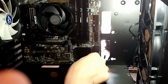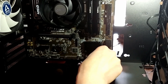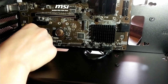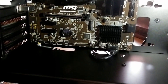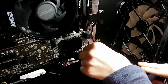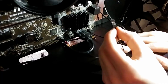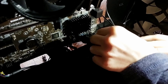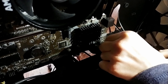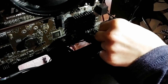Next, I took some time to get the fans and front IO headers connected. I started with plugging in the USB 3.0 front panel cable to the USB 3.0 header on the motherboard, then plugged in HD audio and USB 2.0 to the correct headers. The cables look very similar but are notched differently, so there's no possible way to put them in wrong. For the tiny front IO connections — this normally includes your power switch, power LED, HDD LED, and reset switch. In the Thermaltake H18, there's no power LED because there is a static LED plugged in via Molex to the PSU. Here I'm plugging in the power switch, HDD LED, and reset switch. Consult your motherboard manual for exact placement.